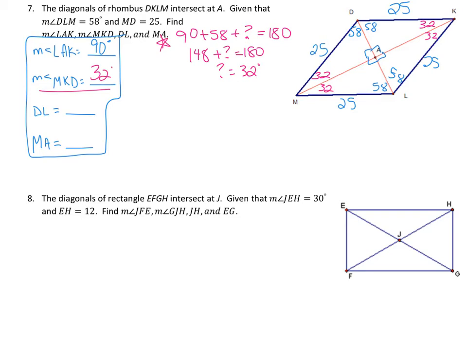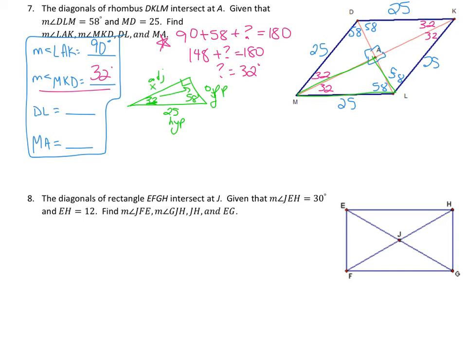Now going on to finding the missing sides, we need to look at just one of the triangles. So I'm going to look at this one created right here. And we are not able to do Pythagorean theorem because we only have one of the sides. So this is where the trig can come in, where I'm going to base it off of my 32 degrees. So this is going to be my opposite, and then my 25 is my hypotenuse, and then this side would be adjacent. And I want to label them as my x and y, so I know what I'm finding.